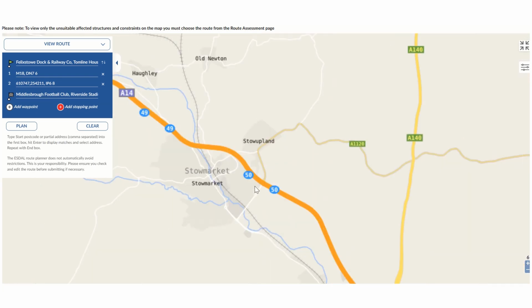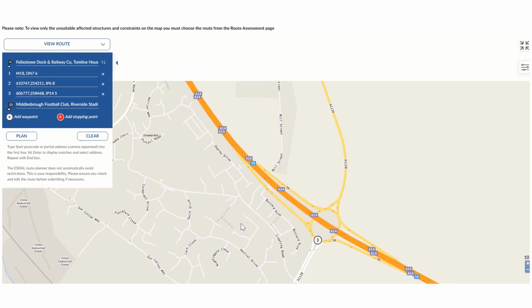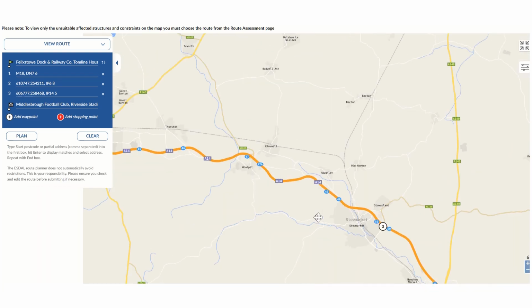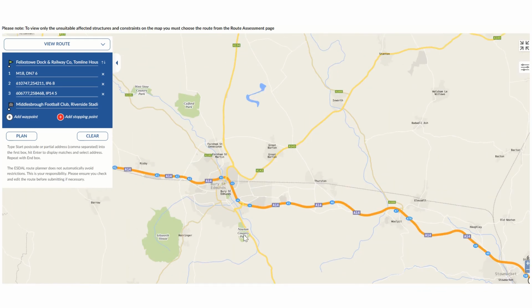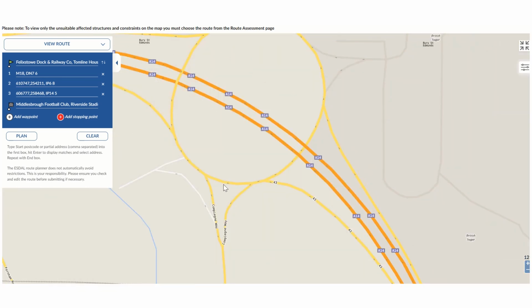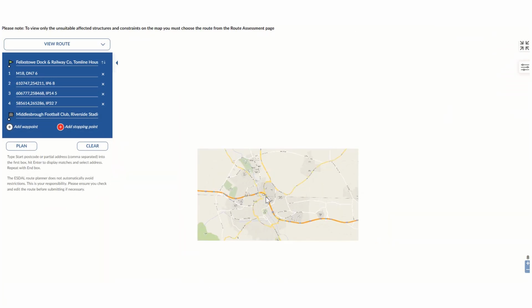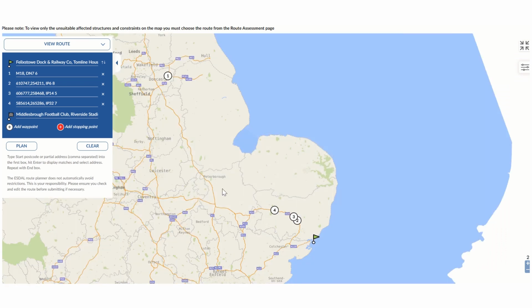Now to junction 50, where again we right click and left click to add waypoint. And then for junction 43, right click and left click to add waypoint. And that should be all the waypoints we need.